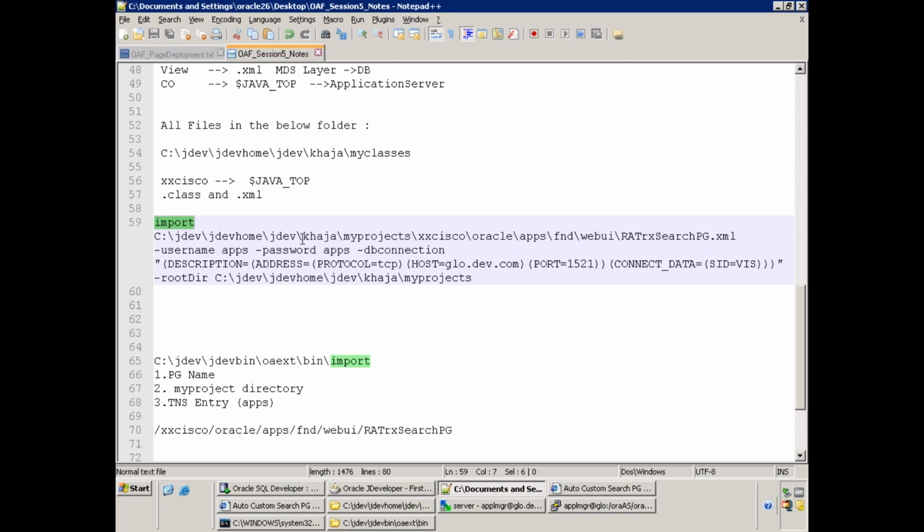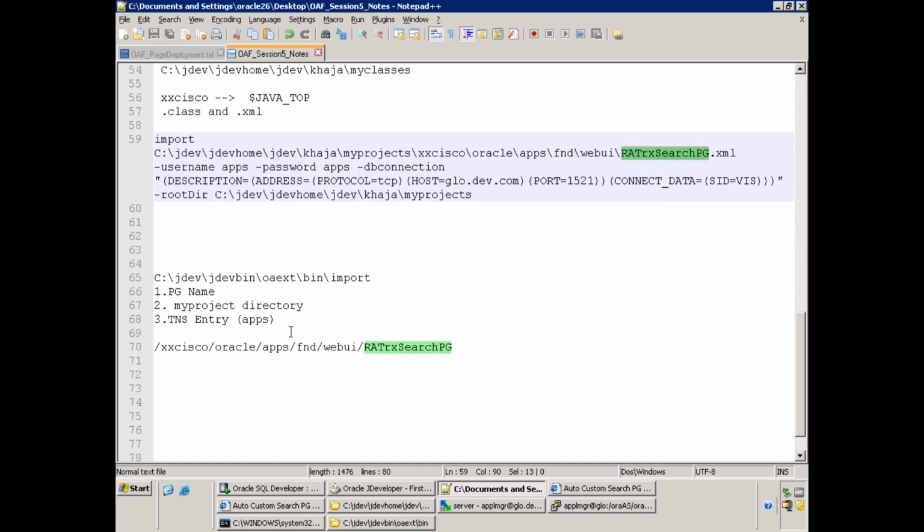Generally, what I can tell you, if you perform FND loads, FND load will not work anyway. But generally, what I'm saying is this import command is available in your JDeveloper, as well as the same import command is available in your server also. If you're running the script from your local machine, you have to mention the local machine path. I mean to say, where my file is available. If you're running it from the server, mention the server path.